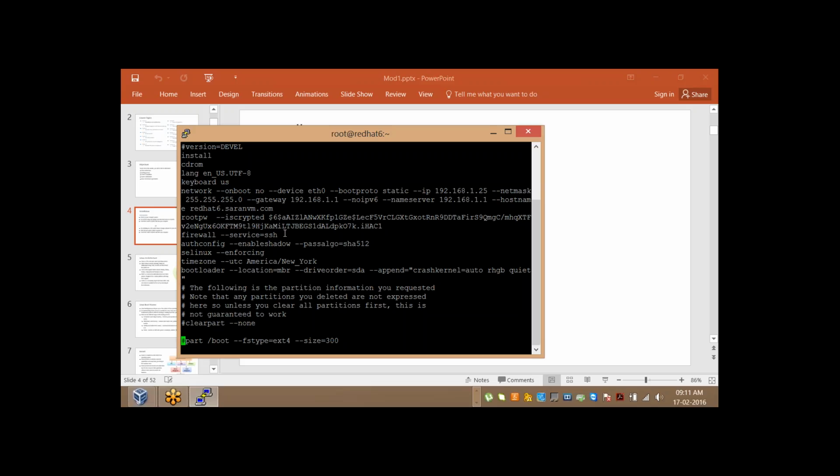If it is FTP service, the path will start as ftp://, for HTTP service http://, or for secure HTTP https://. So we give that path to the Kickstart installer and say that you fetch this and perform the installation. So rather than doing it manually, we give clear guidelines on how to do the installation and it will do the installation for you. So that is called the automated installation process.